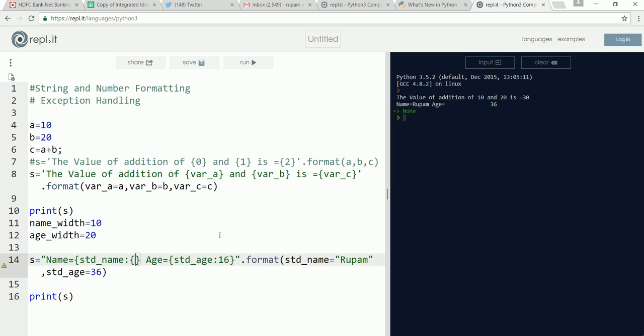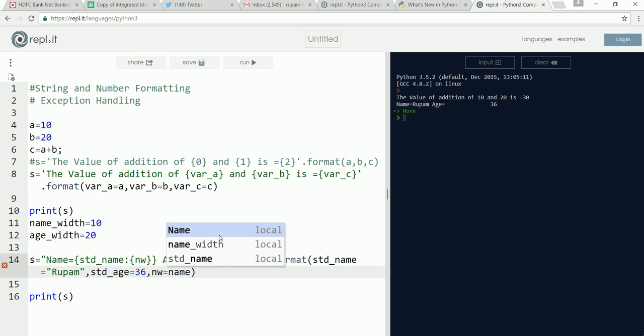Instead of 4, what you can do here is you can just specify, say, name width in curly braces, age, colon, in another curly braces, age width, student name, student age. Along with that, you can specify NW is equal to name width, and AW is equal to age width.